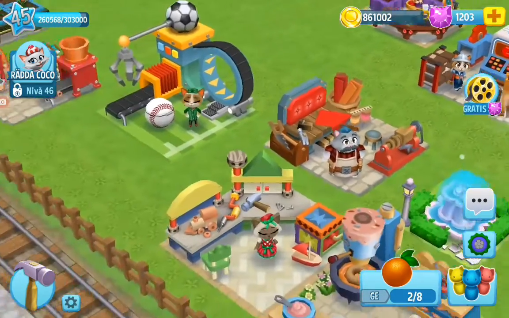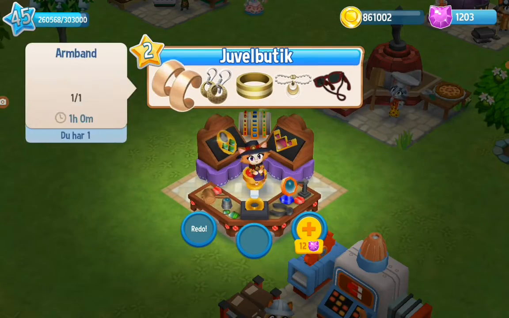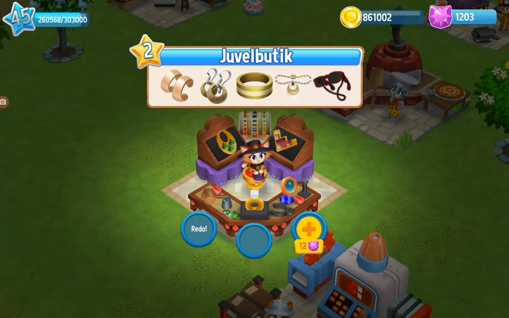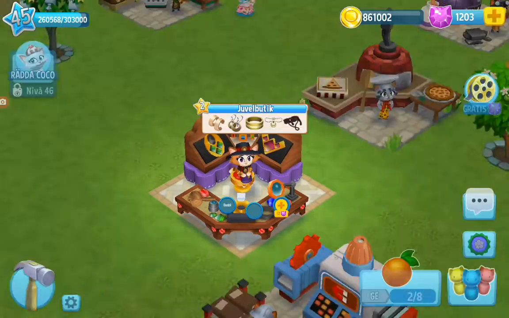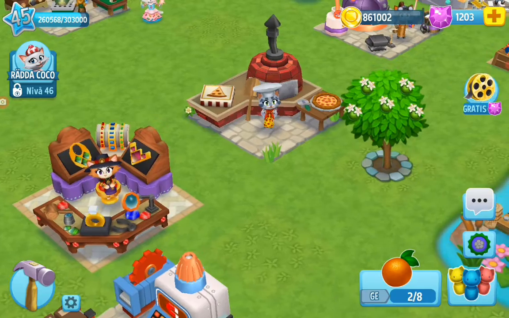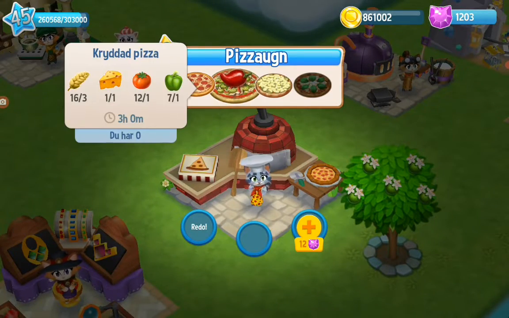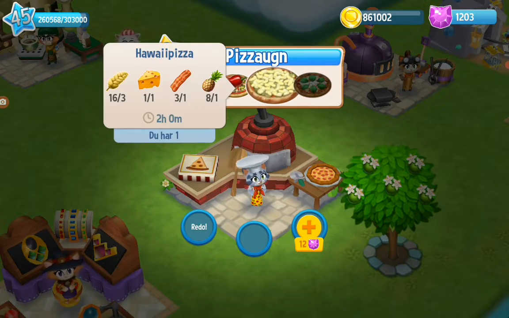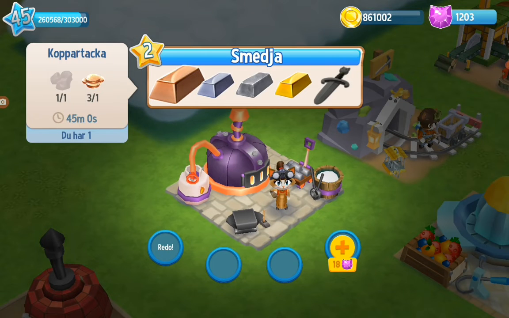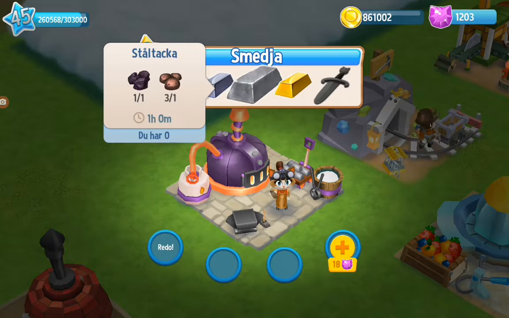Head over down here somewhere. Let's see, we can make jewelries, take 1 hour, 1:30, 3 hours, and 4 hours. The sunglasses, level 53. We got pizza, that takes 2 hours, 3 hours, and 2 hours. You also need the ingredients. And here we are with the copper bars. They take different hours to work as well.